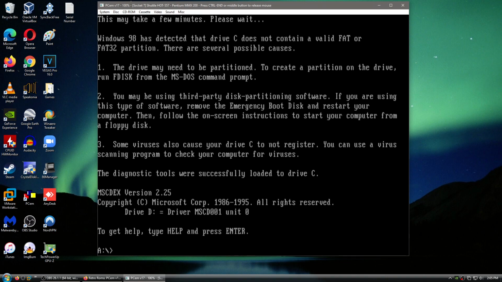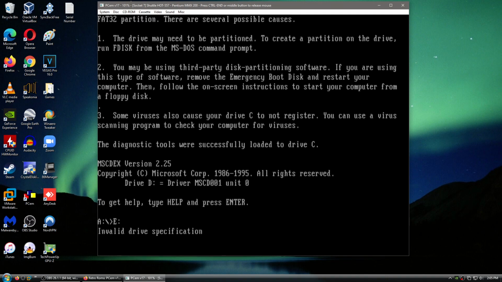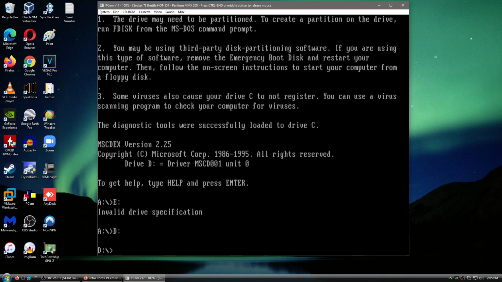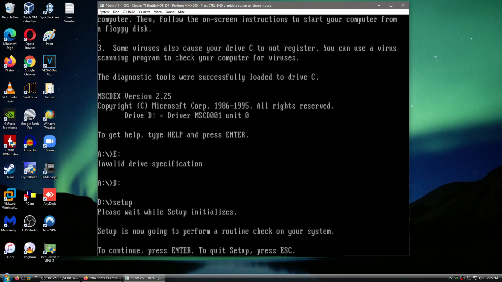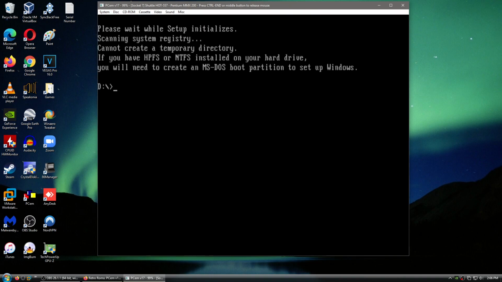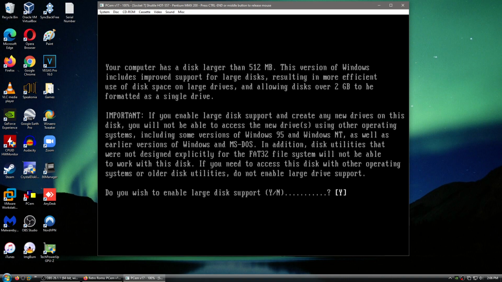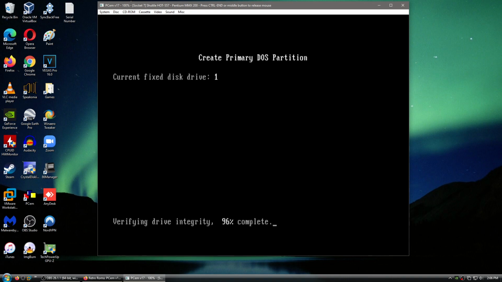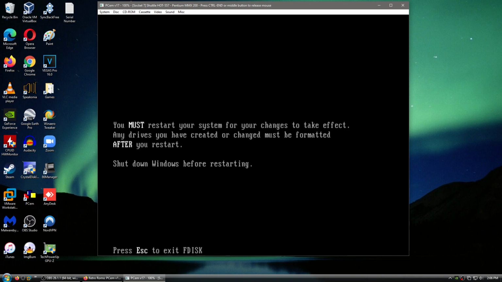Alright, so first off, we're going to go ahead and switch to whatever drive the C drive is. Do setup. Okay, so looks like that wouldn't work that way. So you want to do fdisk. What this does is just sets up a partition.